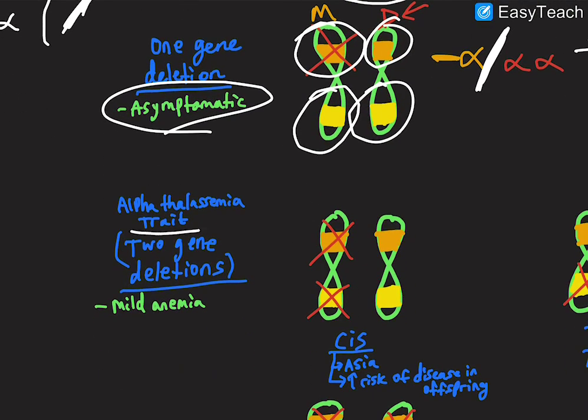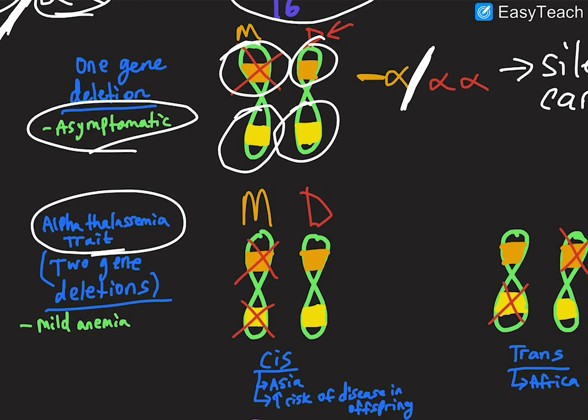Let's move on to the next type now. The next type is called alpha thalassemia trait. All right. So again, we'll say this is the chromosome from mom, represented in orange, and in red, this is the chromosome from dad. So just looking at this, let's write the genotype notation. So let's pick orange. For mom, we see that we have both alpha genes knocked out. Both are deleted. Then we draw the slash to say that we're talking about another chromosome now. And then for dad, both alpha genes are intact. So that's our genotype notation.